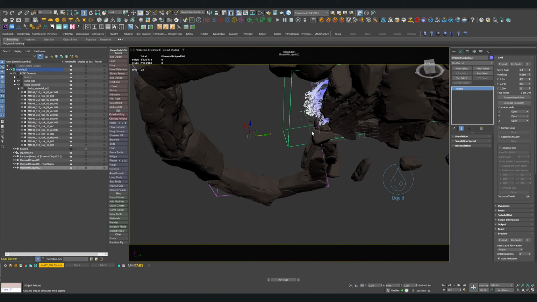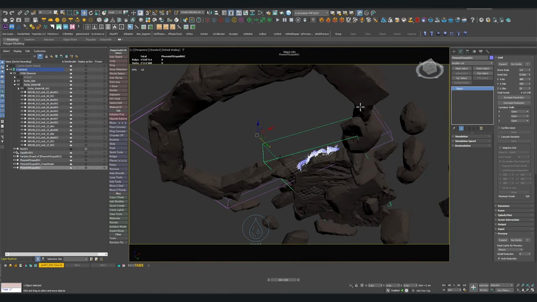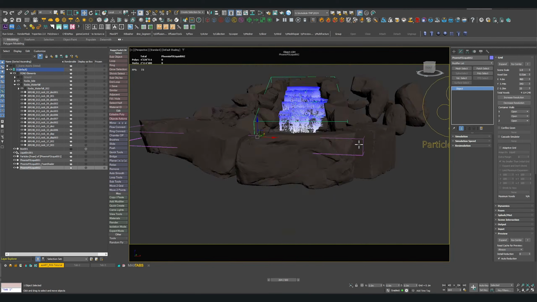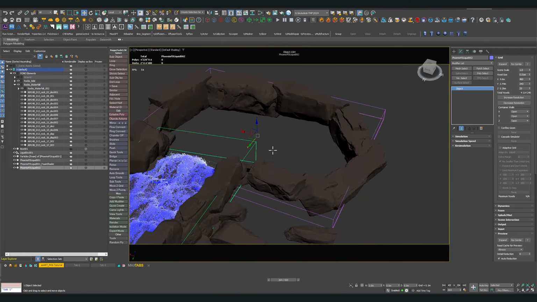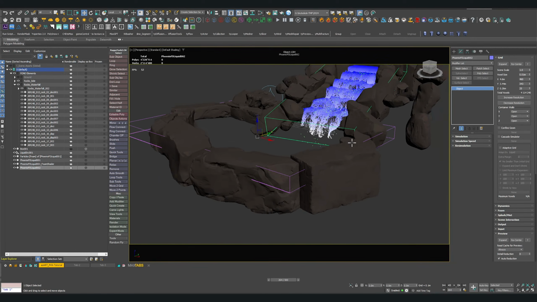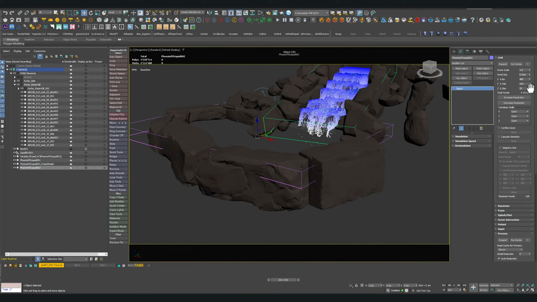Maybe we should push it back behind this rock. So we make it bigger again and push it to this side, so it goes behind that rock a little bit. Okay, so the height of it, we can bring it up.